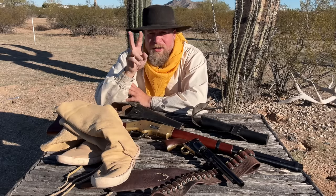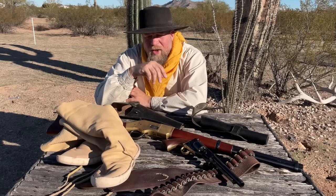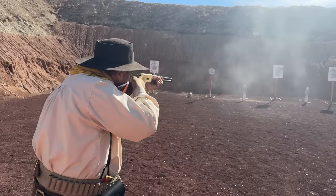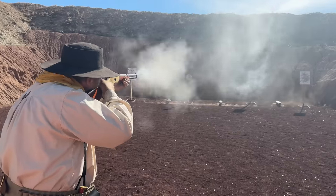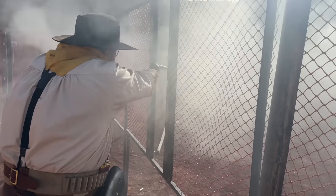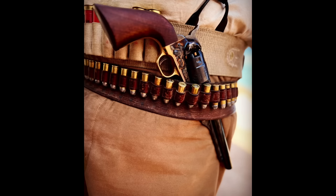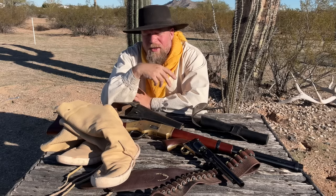In Deadeye, I shot two different times — Old Old West and New Old West. In the Old Old West division, I shot all black powder: an 1866 Winchester with cartridges, as you can see by this cartridge belt laying on the table, and then I shot percussion revolvers. The fact that I had percussion revolvers with a cartridge belt — the picture was the revolver shoved into my belt as a holster of sorts, Mexican carry — a lot of people were confused. They asked why there's a percussion revolver with a cartridge belt. And that's the interim period, and that's what I was trying to represent.